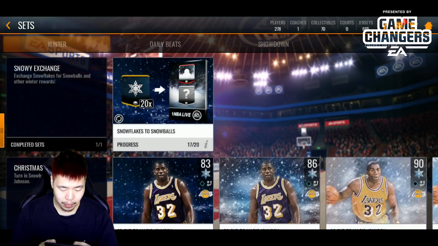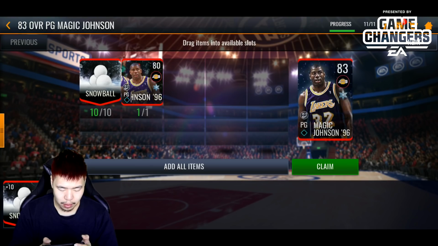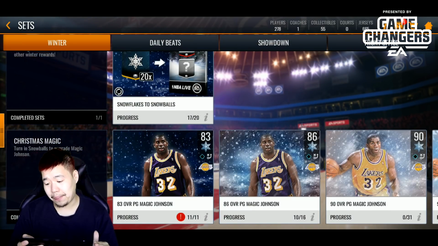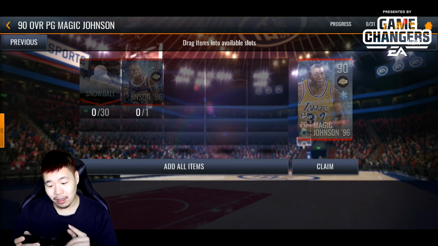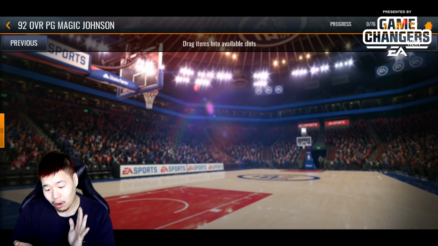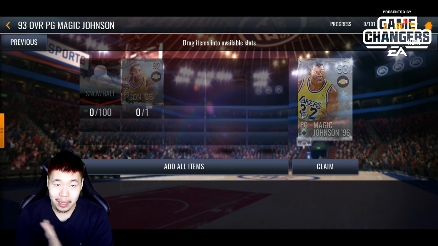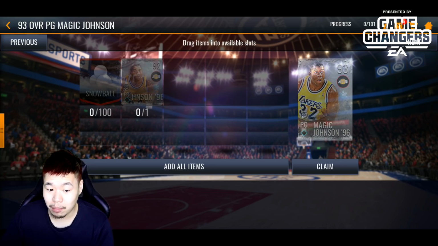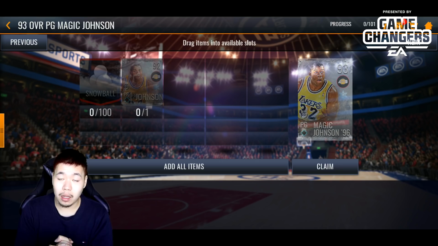I don't have enough here, but I should be able to make an 83 overall here. And then grinding it out shouldn't be too crazy. You can get an 86 overall pretty easy, in my opinion. The 90 overall should be fairly easy. 30 is not that bad. Once you get to the 75, I think it might be a little hard. So you could probably get the 91 pretty easily, no money spent. 93, maybe not. 92, maybe. It is a month-long promo, so it should be very, very interesting, and we'll see how it goes.